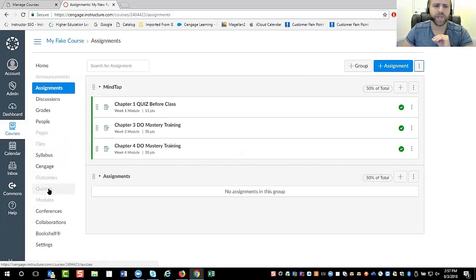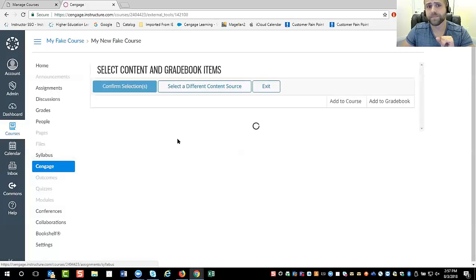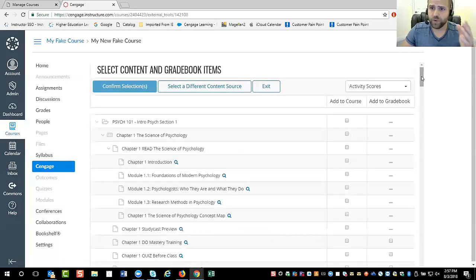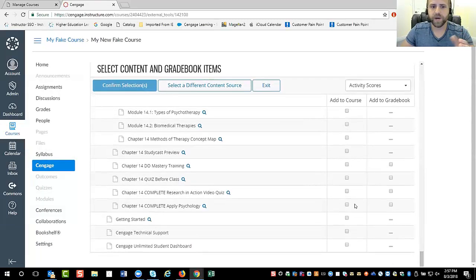Now, those other links that I mentioned, let's go back into the Cengage item on the left-hand navigation. If we scroll all the way down to the bottom, we're going to see a few different things that might be useful. Many of our Mindtaps have a Getting Started video that is a course-specific video or introduction to some of the content of that specific Mindtap.